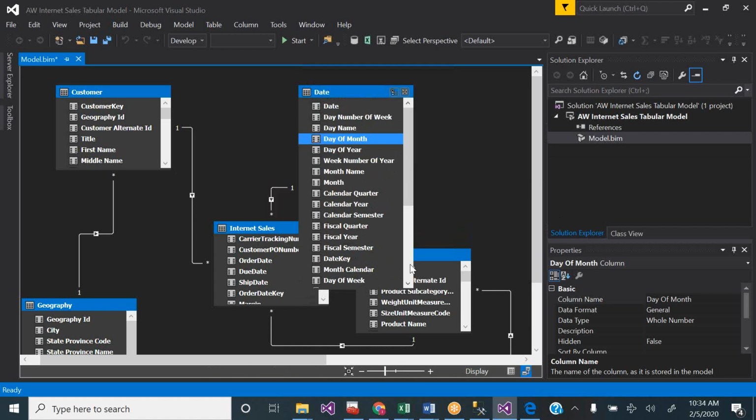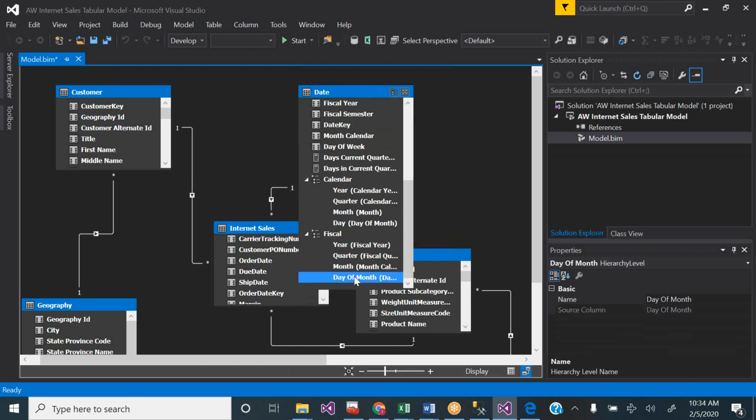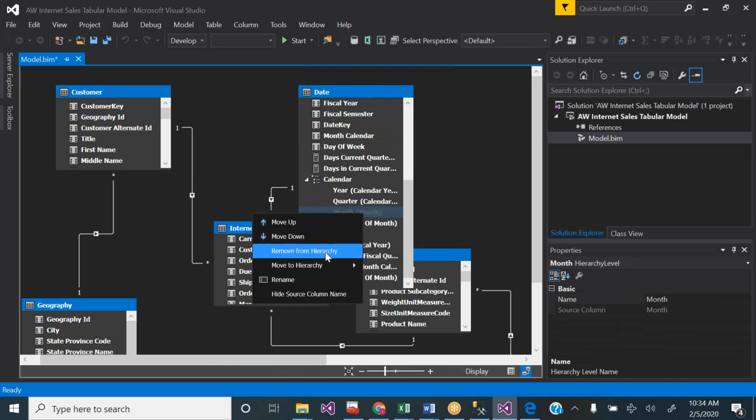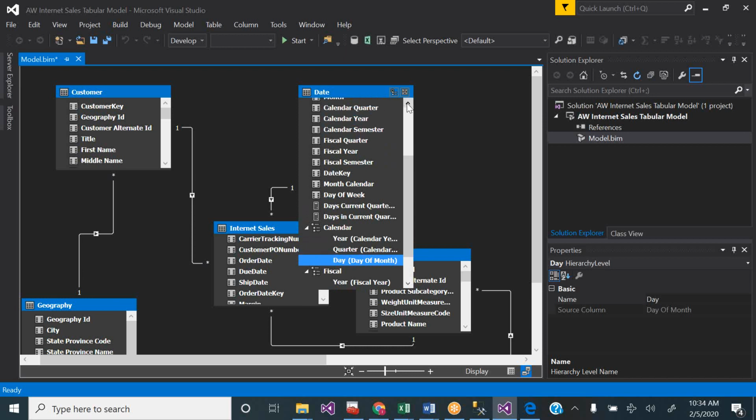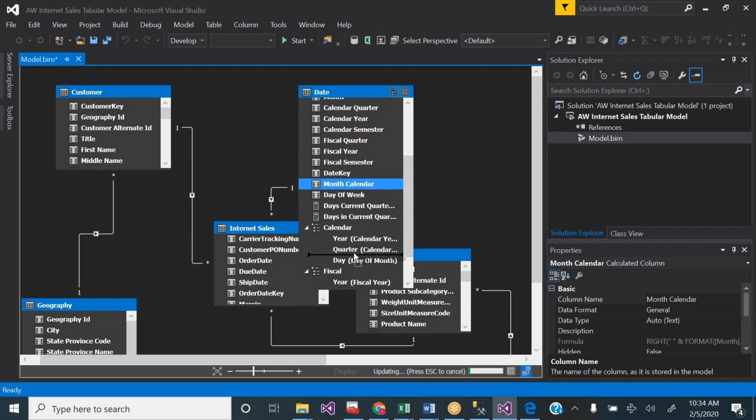Yes, that was just easy. Then this month should be removed, and then we bring in day of month, month calendar rather, month calendar, and drop it right here.